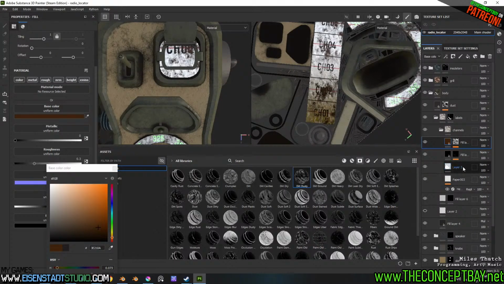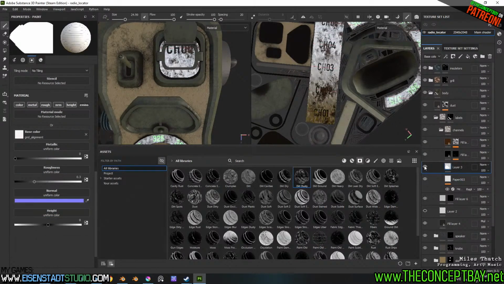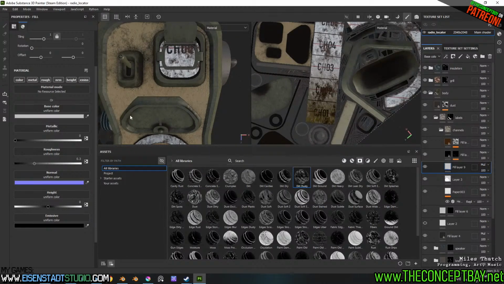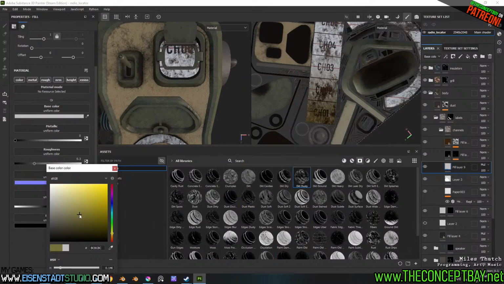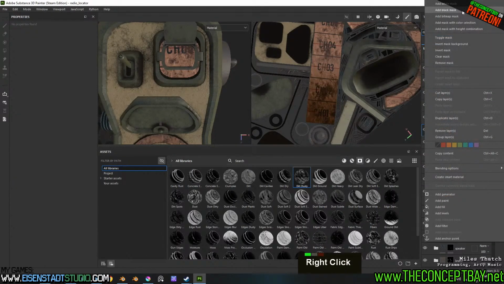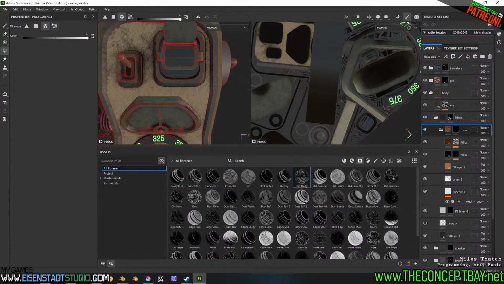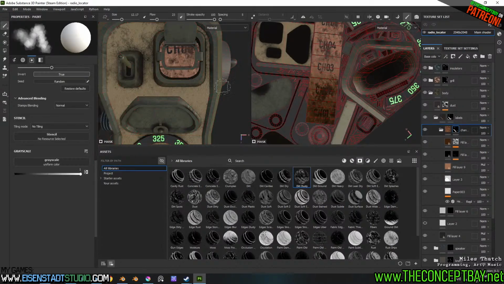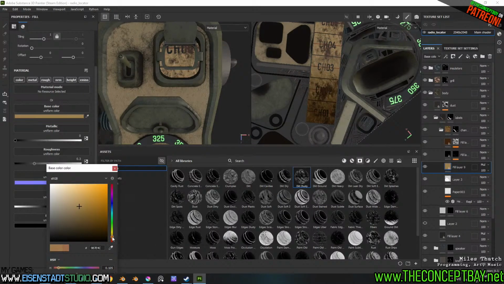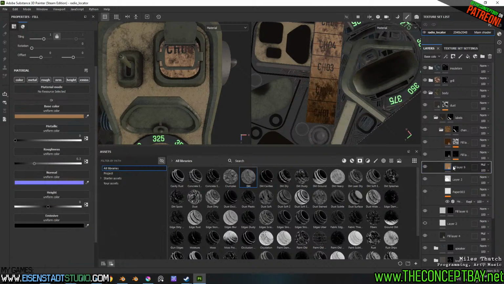Okay, the paper itself has to be yellowed. Grab a fill bucket, give it multiply, and this stuff is only supposed to affect the channels. So it's this one. And yellowed paper, but not without its own variation.